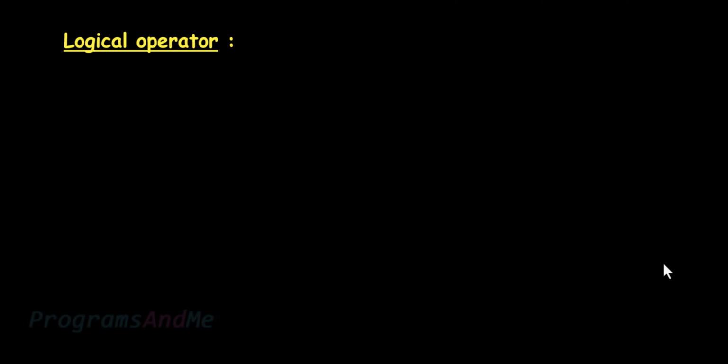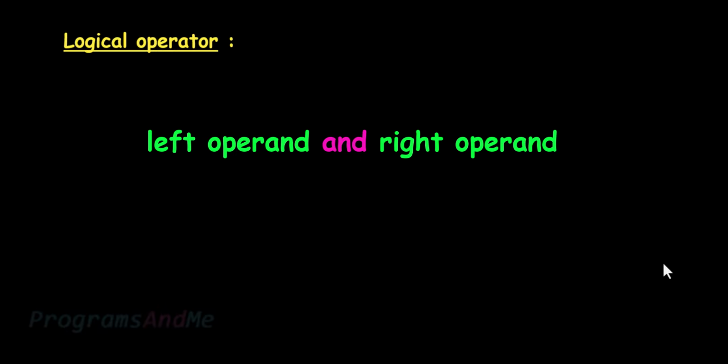Next, the logical AND and logical OR operators in Python are short-circuited, which means they evaluate only the minimum required condition to get the correct result. In simple words, when we have operand 1 and operand 2, or left operand and right operand, first it will evaluate operand 1, the left operand. If it is false, we know the logic of the logical AND operator, right? If one of the operands is false, then the output will be false. So it won't evaluate the right operand, operand 2. No need, right? We know the final result of this operation.